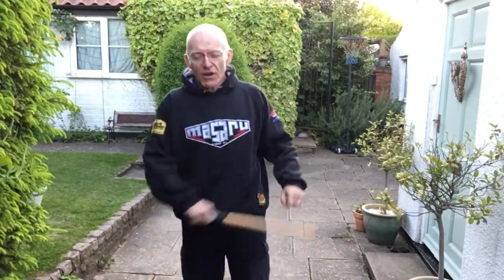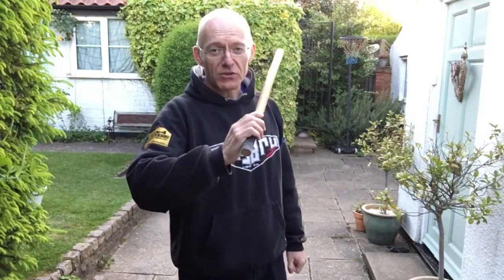Back to my stick. In Serrada, it's always considered you need three defences to each of the first five angles. And the three defences — really simple: one on the inside, one either underneath or on top as appropriate. So if it was there, you're not going to be on top, you're going to come from underneath; whereas if it was a rising attack, you'd be on top of it. So one inside, one underneath or on top, and one on the outside. Just looking at angle one — it works the same for all of them.